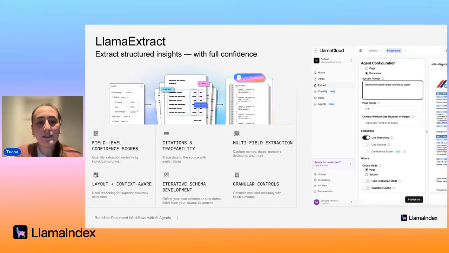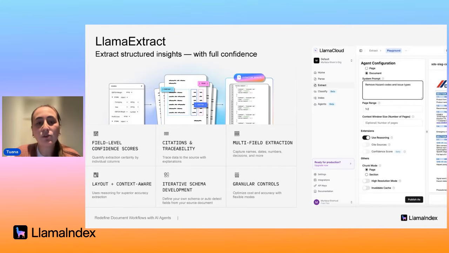So in this case, you can think of, for example, you have an invoice in front of you, and that invoice may have only a few fields that is relevant or useful for your downstream tasks. For example, you just need the date and you need the amount, for example. So you can define these in your schema and get LlamaExtract to extract only that information from your document.